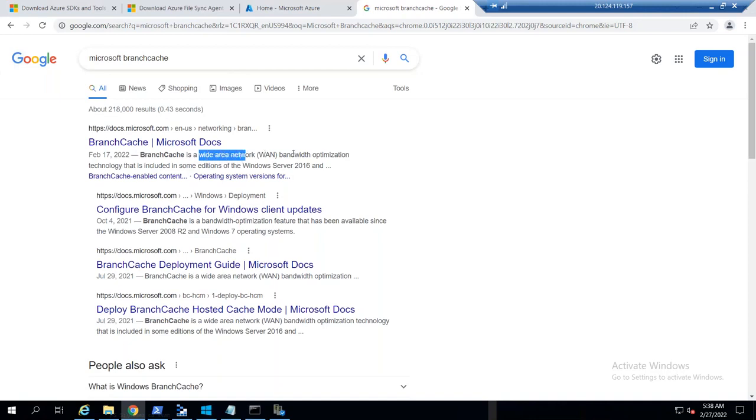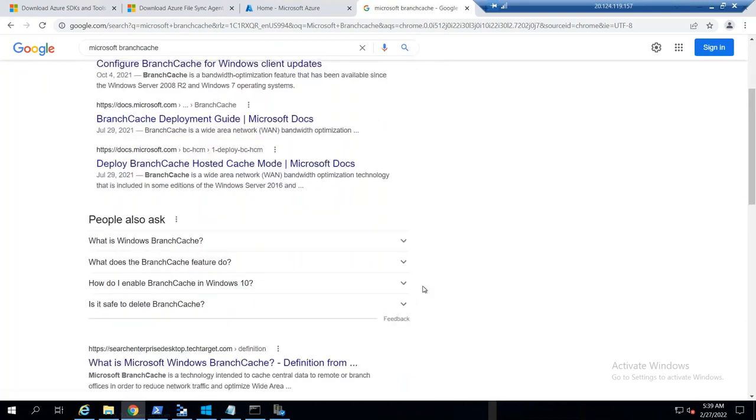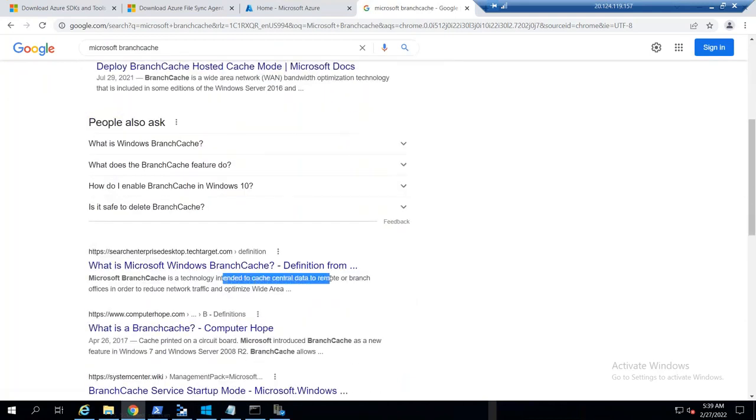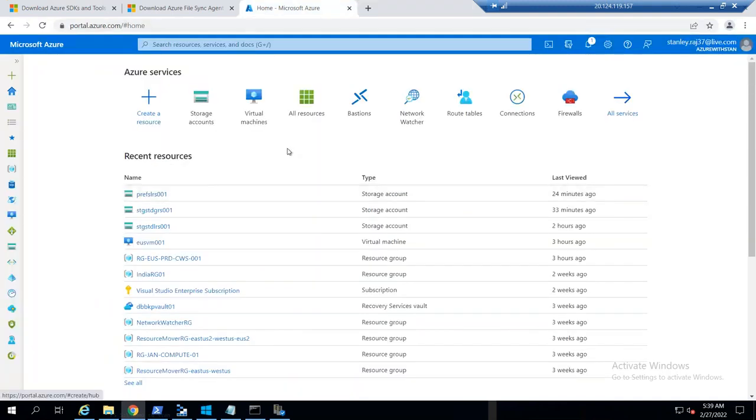This is for when you have a lot of remote locations and you want to reduce the number of files being transferred. If a file is frequently accessed, it will create a local cache in each of the branch sites or remote sites. You can just install this tool, and it will start caching your centralized file server content. This is mainly done on-premises. It is very similar to distributed caching, which works using the same technology for the transfer.